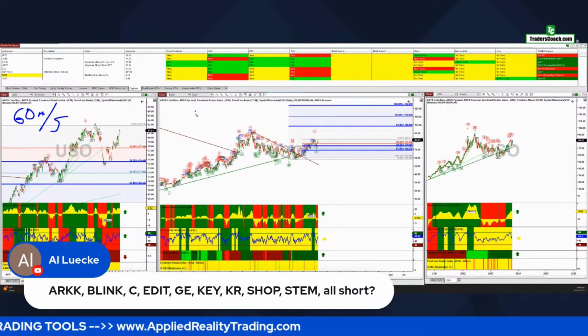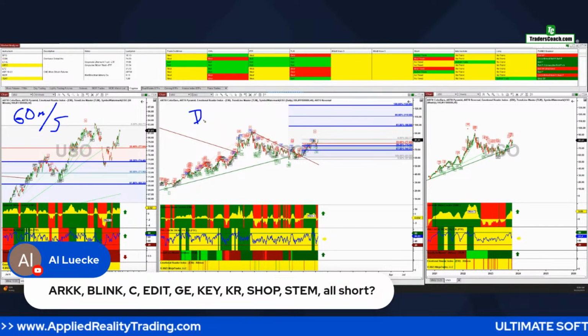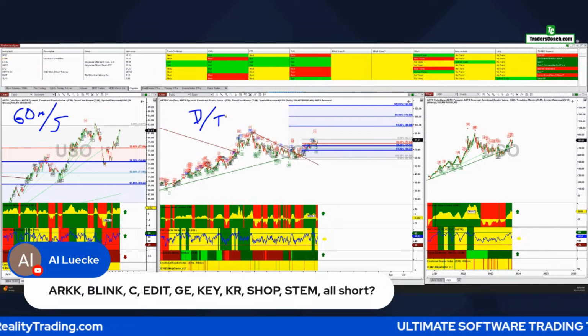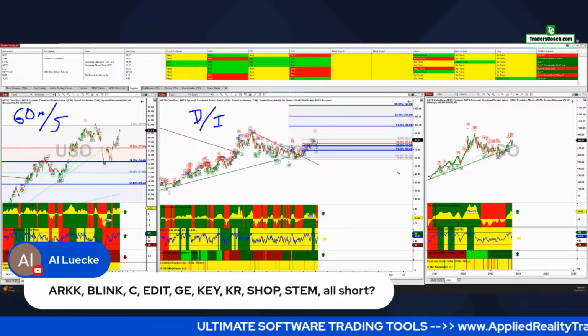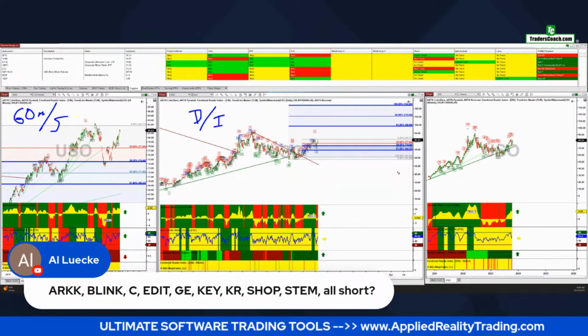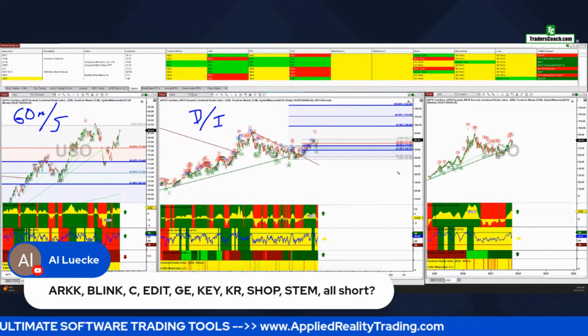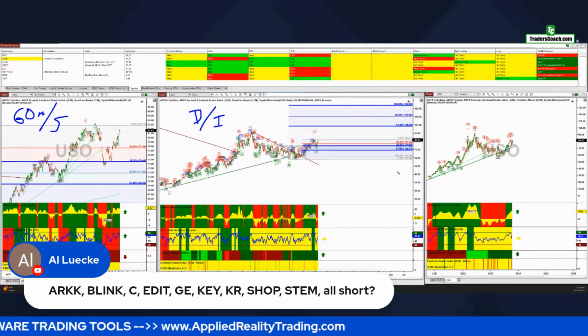Now, notice on the daily chart, I have a look at the intermediate aspect of USO, and every price bar represents a full day. So this would be kind of a normal chart you would see whenever you go into a website or open a magazine and they show you a chart. It's usually a daily chart.